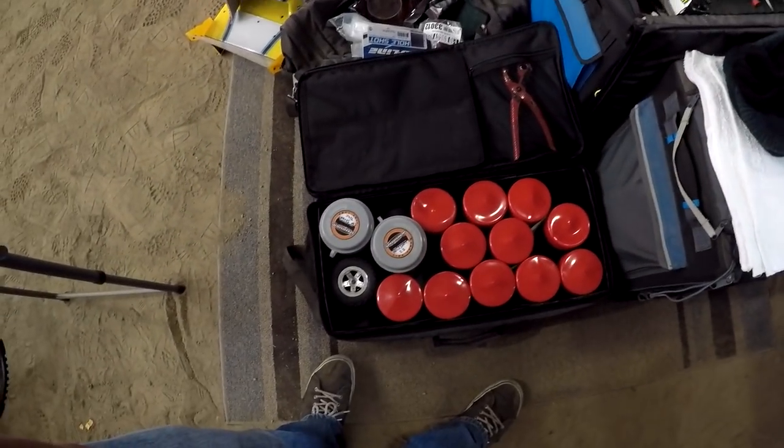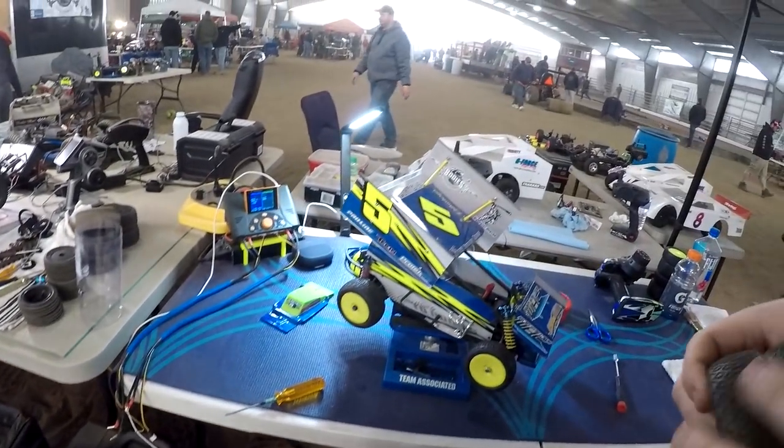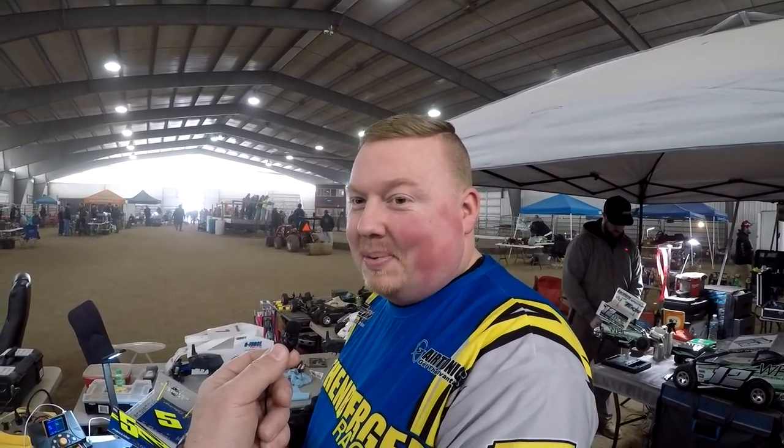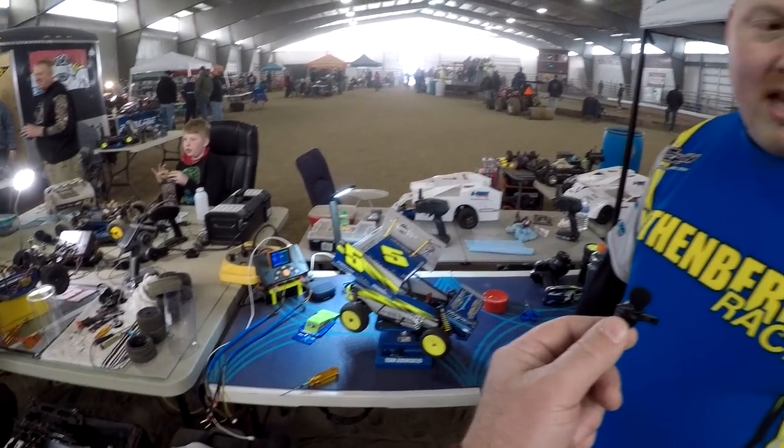What kind of preparation is needed for this type of race? A lot — weeks, yeah. I usually prep weeks in advance, but up till literally the last minute I was building for this race. I built two brand new cars — sprint is brand new and the late model is brand new. So to be where I'm at with those two cars is a good thing.